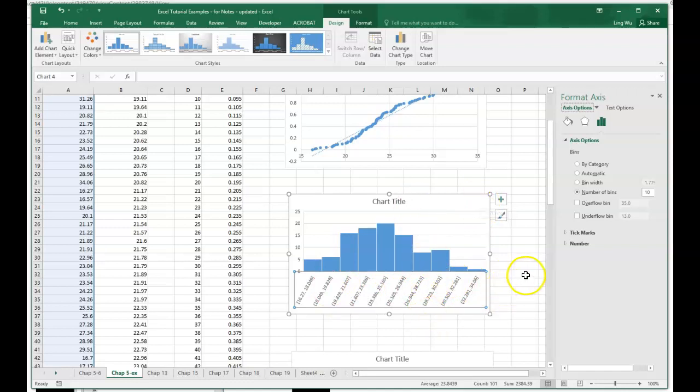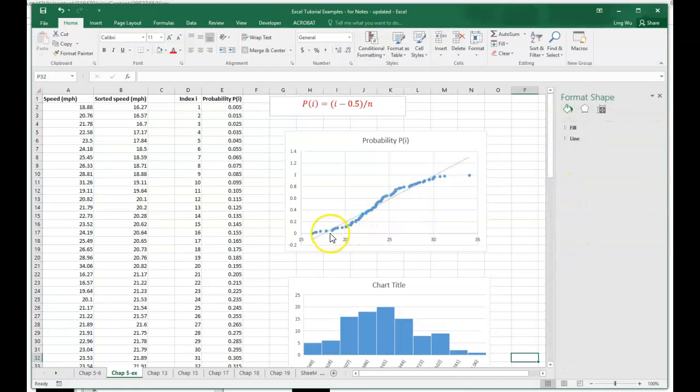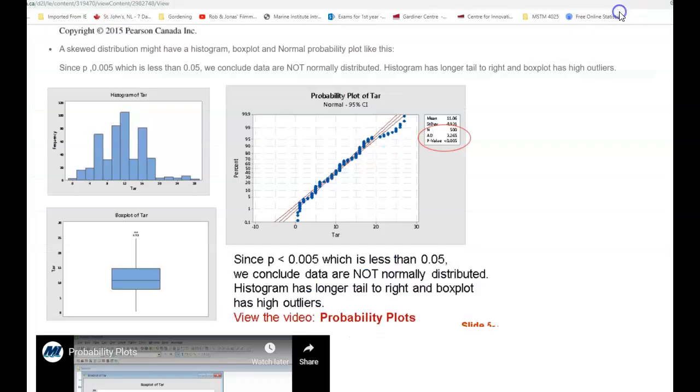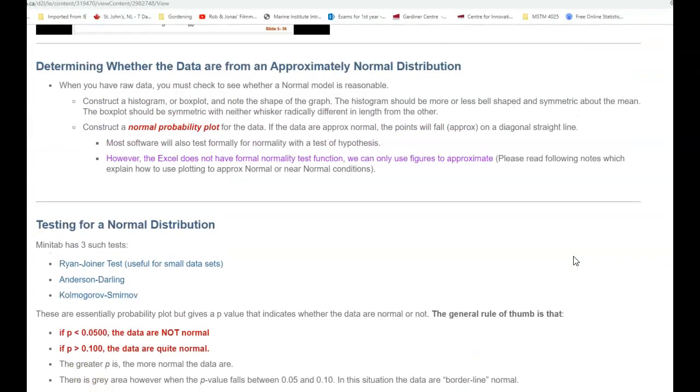So for this data, we see this set of data is quite close to following the normal distribution, except we have one outlier, and the box plot confirms we have an outlier. That's all for today's normal probability plots. We use this often to test if a data set follows a normal distribution. We also talked about this in chapter 18, I think. Later, once we test whether data sets follow a normal distribution or not, we will do more with the normal probability plot, histogram, and box plots. Thank you.